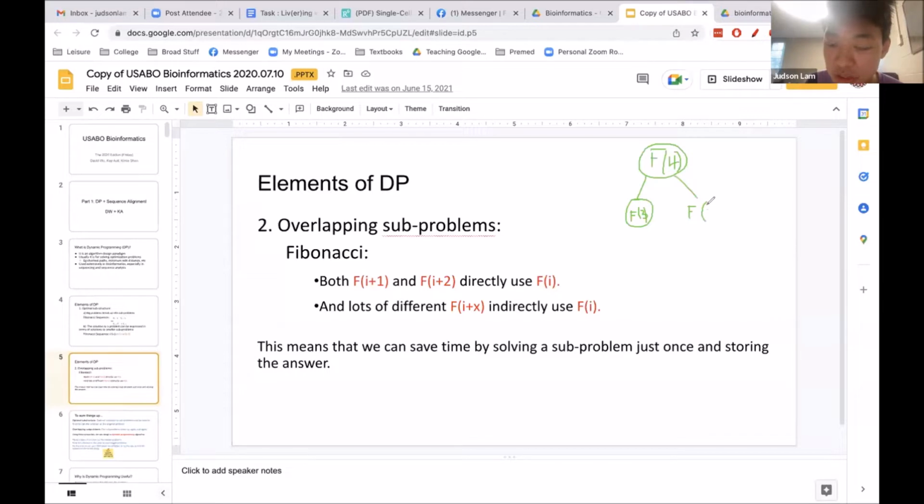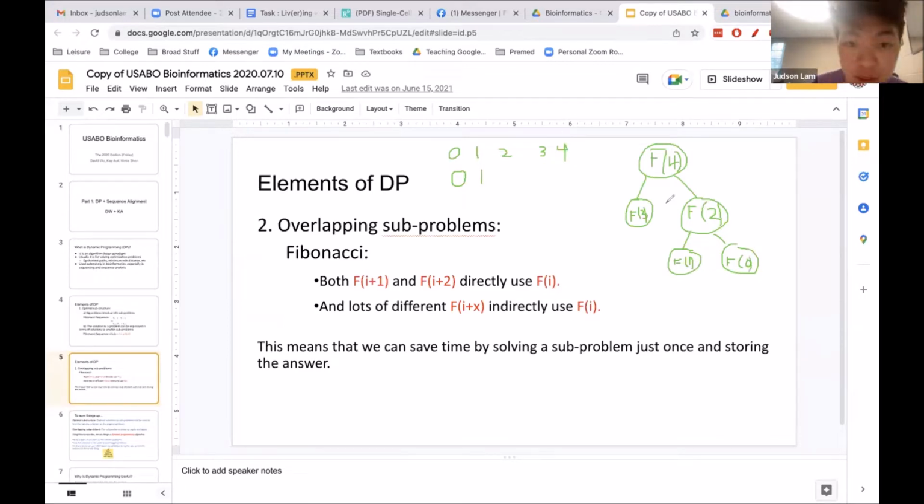Then it goes, do I know how to solve, say, f of 2 first? And the answer is no, I don't. By the way, I should record what we do know already, which is that f of 0 is 0 and f of 1 is 1. We don't know anything else yet. So, do I know what f of 2 is? No. So I'm going to go down here, f of 0. And I keep going down. Do I know what f of 0 is? Yes, perfect. I do.